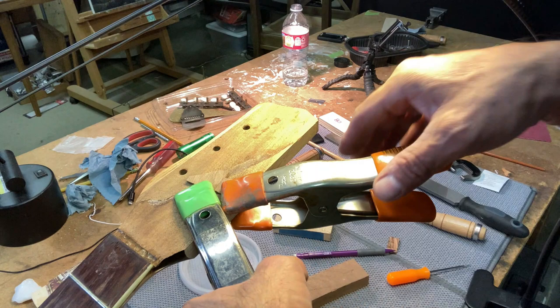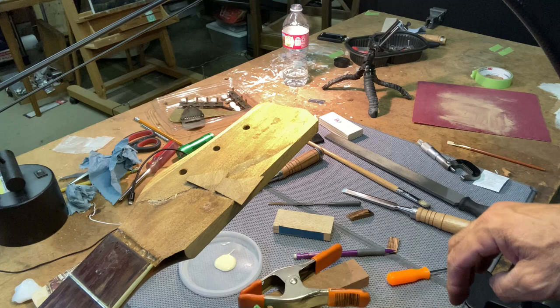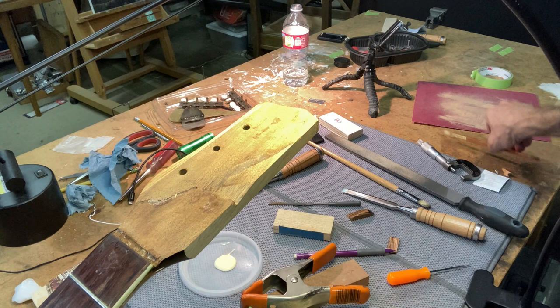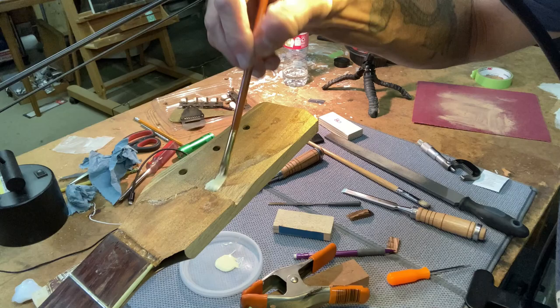Okay, I got two pieces here made. Just checking out my clamping system. So here's how this is gonna go in. I'm gonna put this one in first. Here I'm just gonna use good old Titebond. This should be more than strong enough.